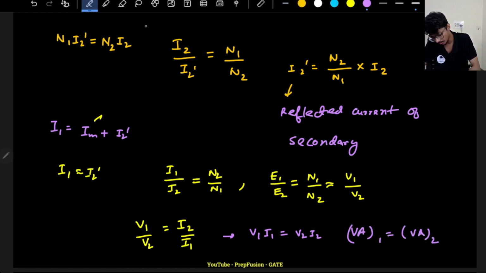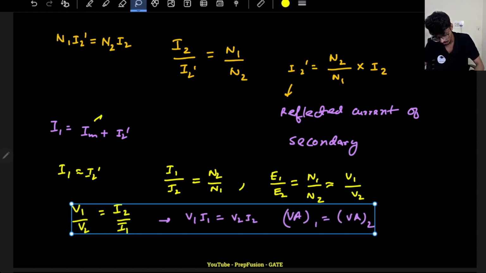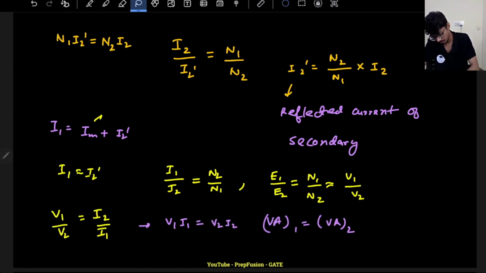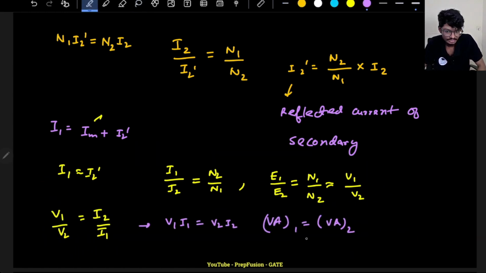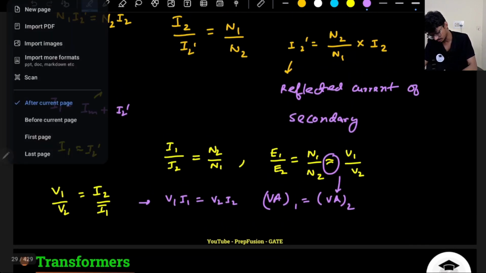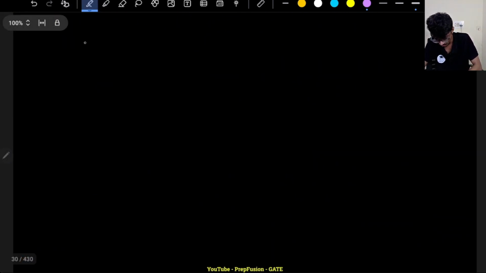So actually power, or energy, or KVA is conserved, right? So energy transformation does not happen. This is approximately true, because this we have assumed here. So whatever is the power on the primary side, the same power will be on the secondary side, just the voltages will be transformed. So transformer is also known as a linear device. Okay, transformer is also known as a linear device.